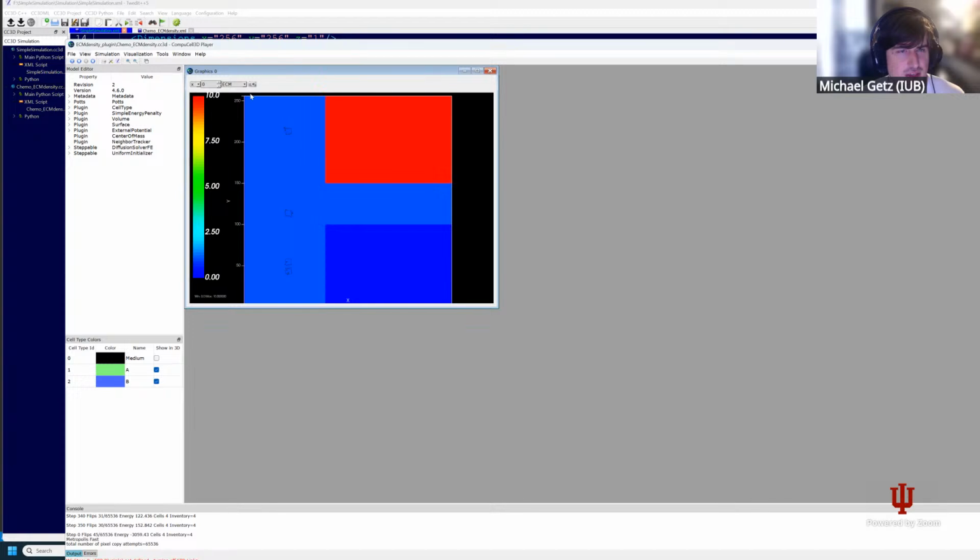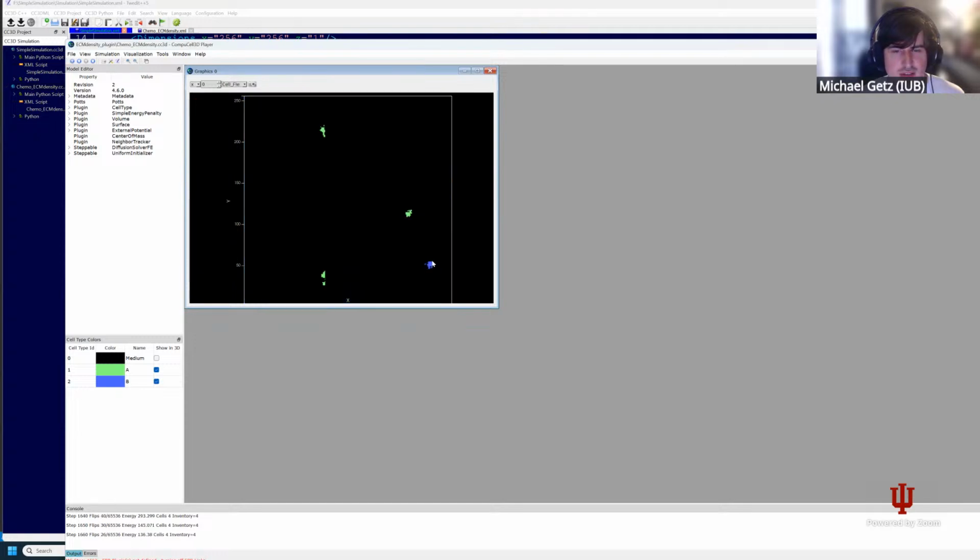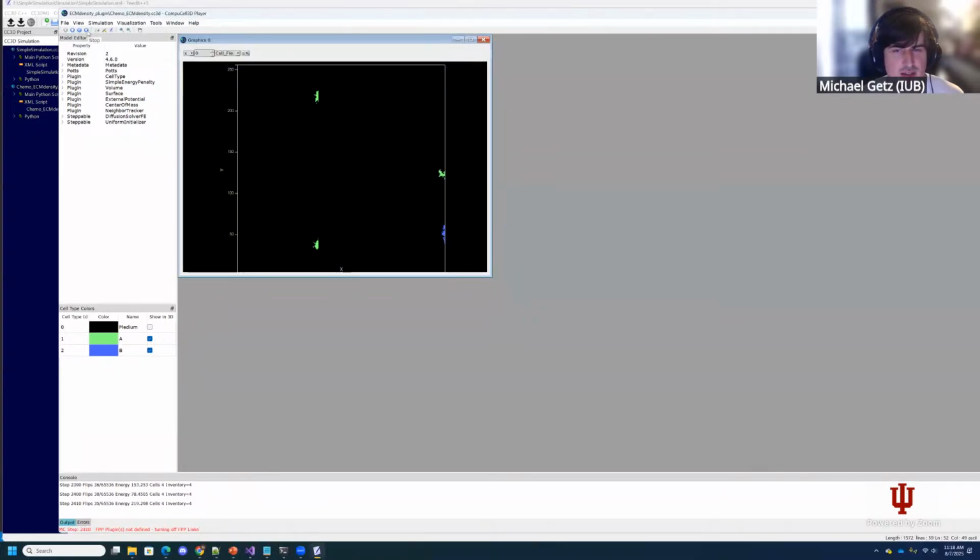So if we look at the solution as it moves across, you can see that the two cell type A's will hit the edge of this ECM and not want to move into that space. They'll just get stuck on it as if they've hit a solid wall, while the center cell will just walk on through, and the cell that doesn't care about the field will also walk through. So this is one of the interesting things that you can get away with by modifying this energy functional in a way very particular to your problem.